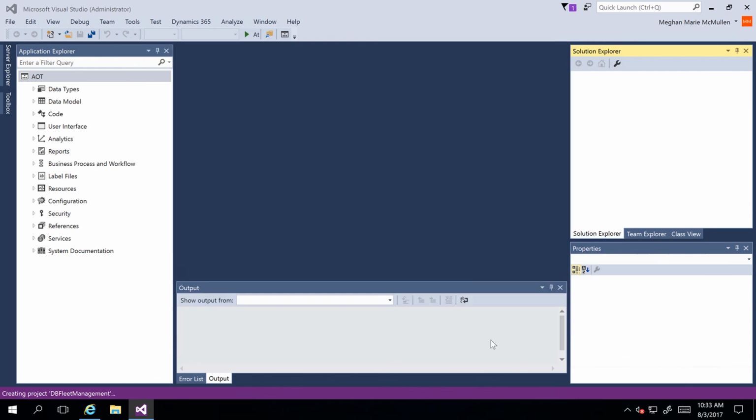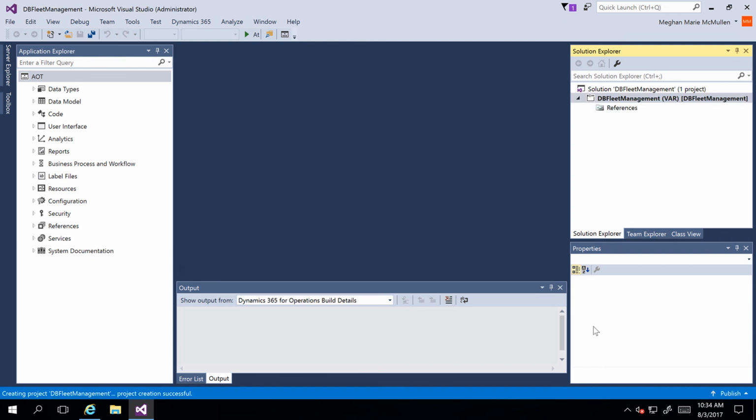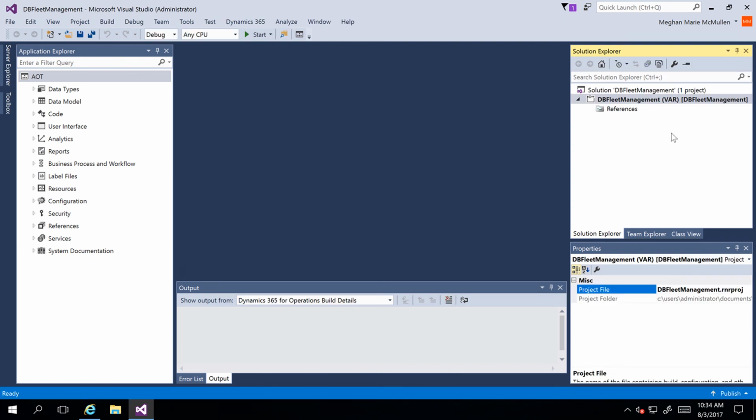And I'll go ahead and click OK. And as you can see, if I look over here on the right, I have my solution and then I have my project within the solution. I can see here which layer that we are working in, and then I can see the model that we're working in as well.